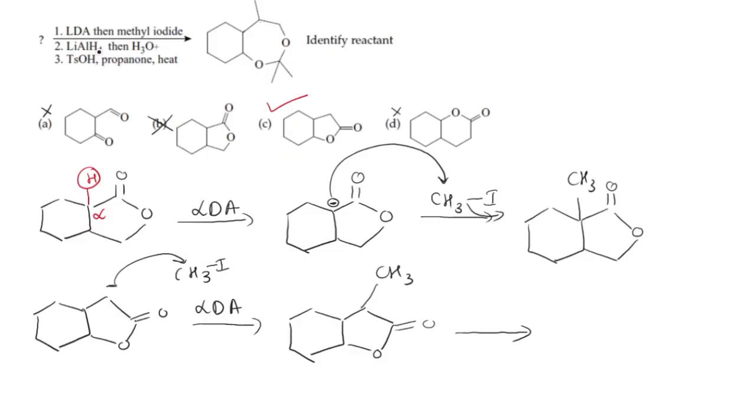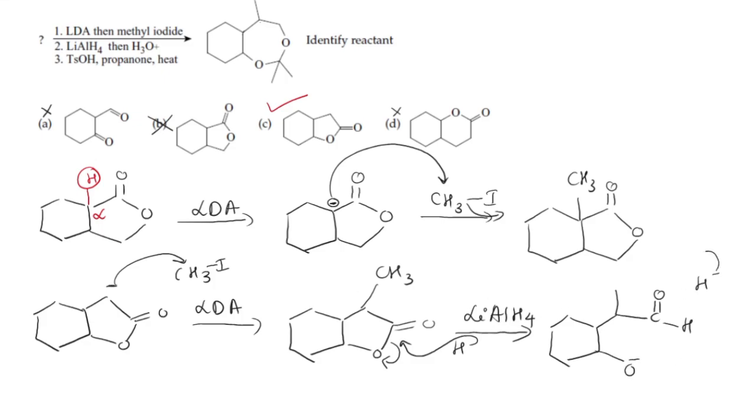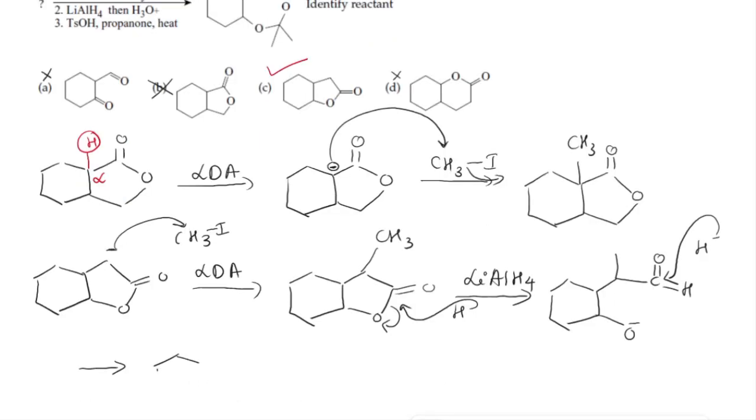So now what we are doing, lithium aluminum hydride. This is a strong reducing reagent. It will reduce the ester. How will it reduce the ester? First the hydride will attack here. This bond will open and then it will form an aldehyde, right? So what will be the structure of the aldehyde? This is the correct structure of the aldehyde. But since it is a strong reducing reagent, it will reduce the given aldehyde to the alcohol like this.